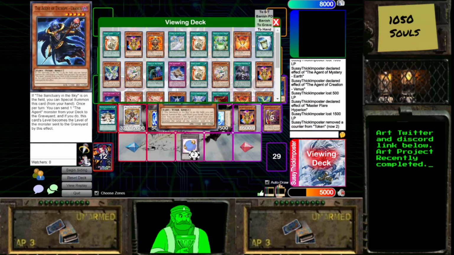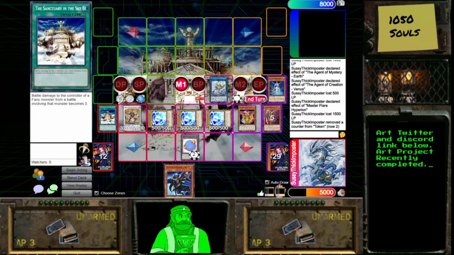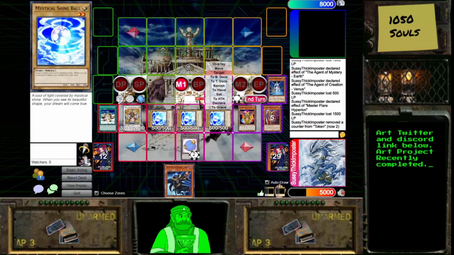Now, this card I actually don't think is very good in this deck. It's very cool if you already have Sanctuary, but it's a level 5 tuner, and it's very clunky. But it is a card I want to show some respect because it is a level 5 special summon tuner. That's very useful in many cases.